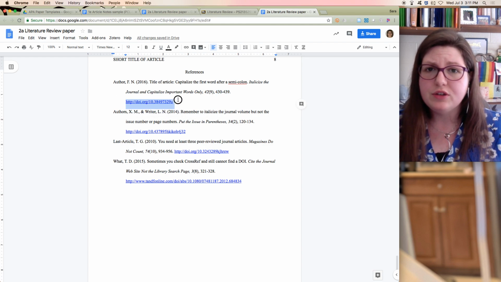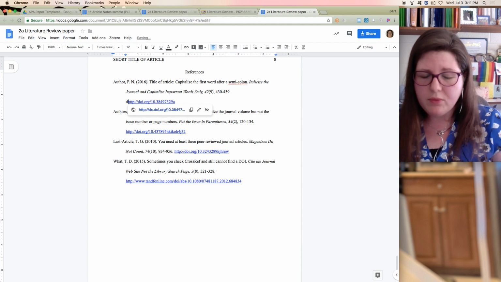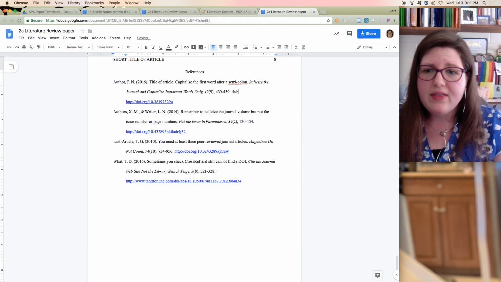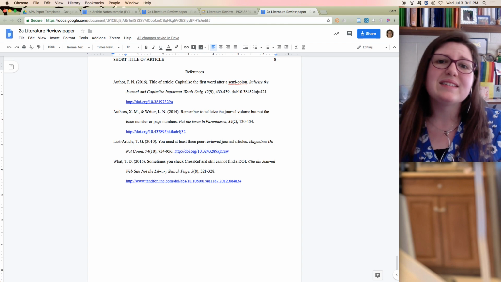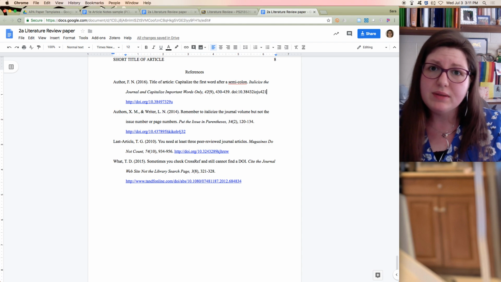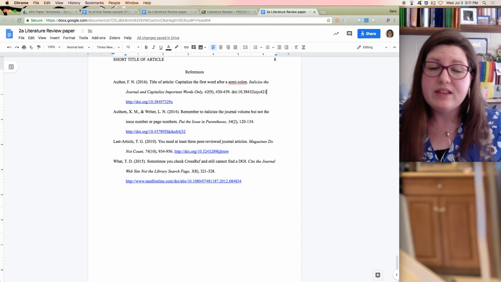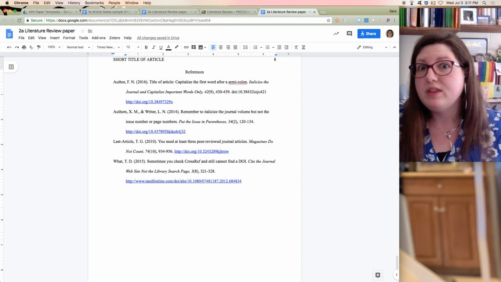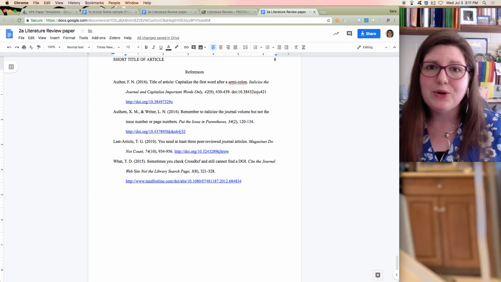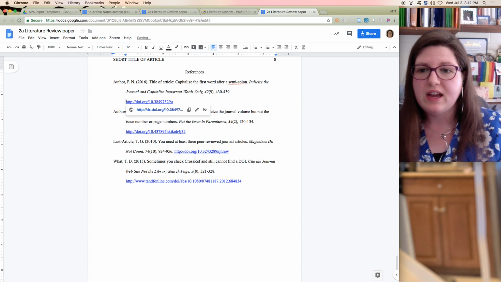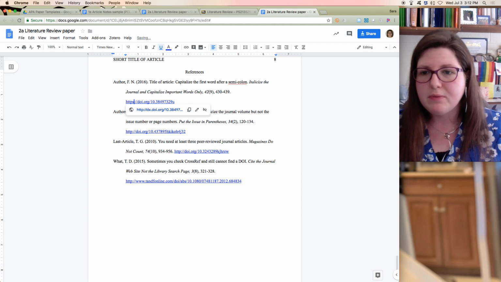The last thing you need to include is a DOI. The old style was to do DOI, colon, and then the number. That's still technically acceptable for APA style, mostly because they haven't updated their paper manual. And this was the standard when the paper manual was released in 2007. It's not 2007 anymore. And so through their style blog, they've updated the rules. And they say now that their preferred method is to do it as a hyperlink. So HTTP, and actually they preferred https://doi.org, and then you paste the number.